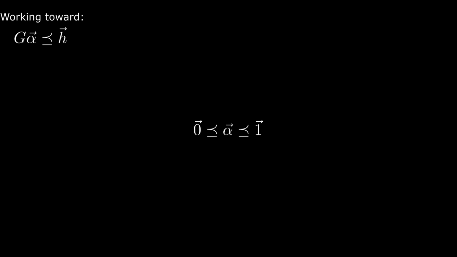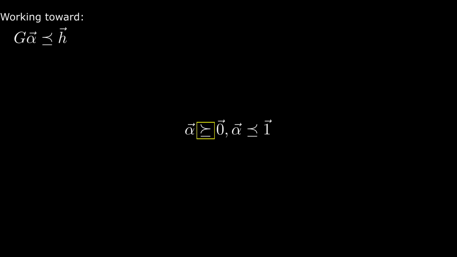Next, we need to rewrite the constraints on the thrust limits into the standard quadratic programming format. We start with our inequality for a given alpha and rewrite it in vector form. This curly less than means that each corresponding element of the vectors obey the inequality. That is to say, each alpha is between 0 and 1. We break this into 2 separate inequalities. Then, we flip the left one to get the alpha on the correct side.